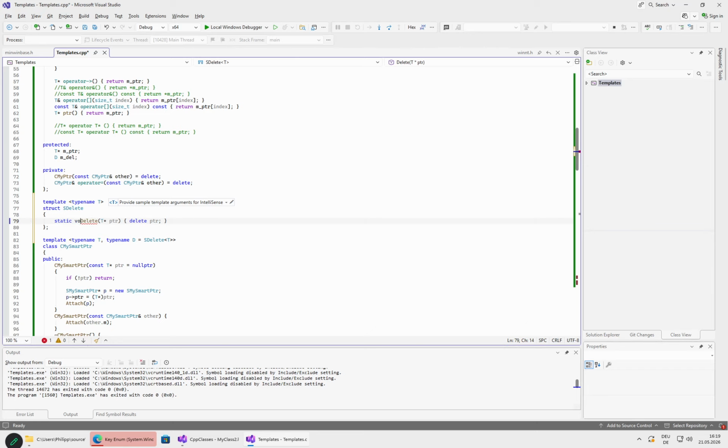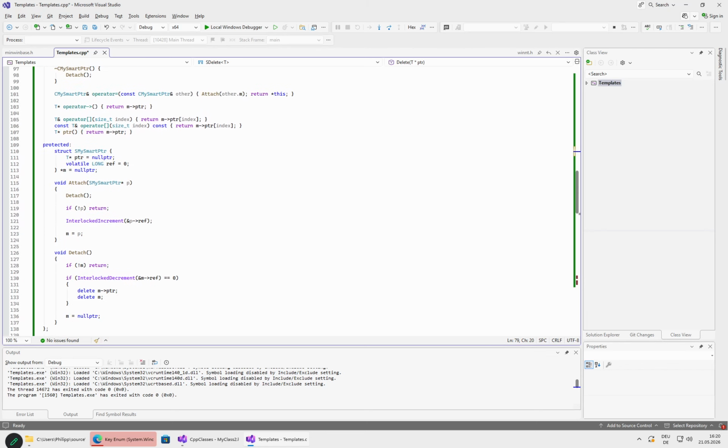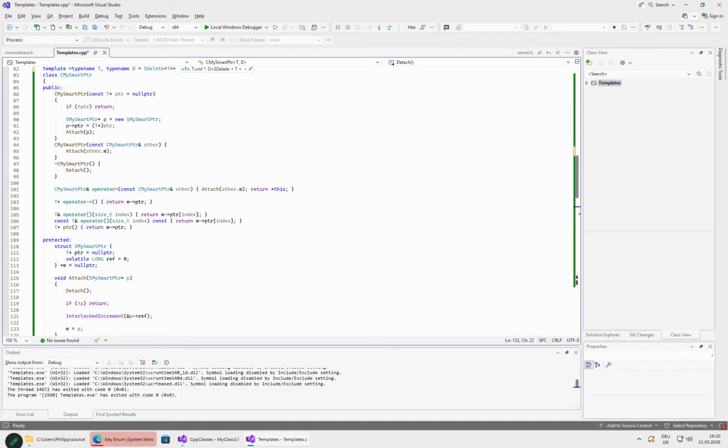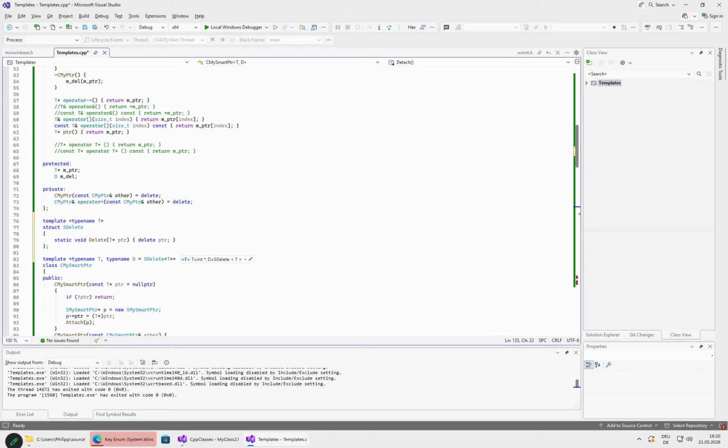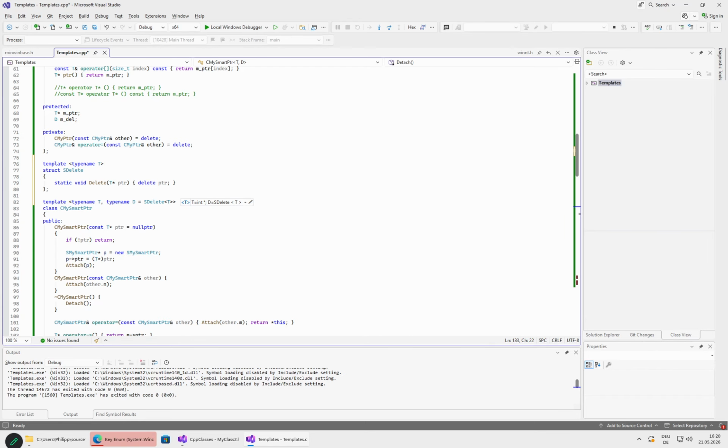Void is missing in the return type, of course, and then here, once we want to delete, we will use our... now wait, we want the static, we don't need the... this of course complicates things a bit. This complicates things because now of course we would need to always use this type and create an own deleter type, no longer use a lambda function, but I guess this is good enough.